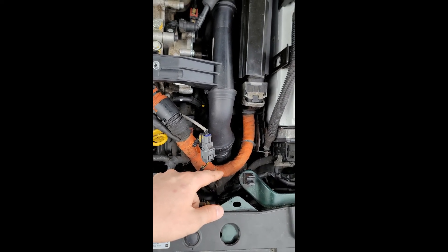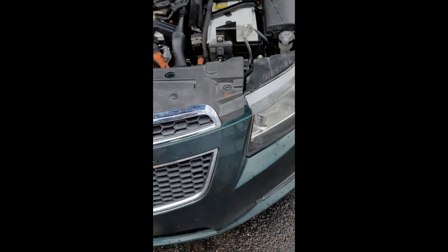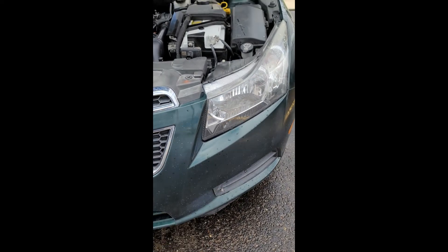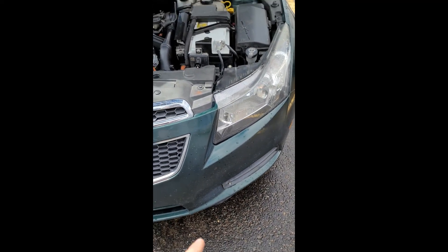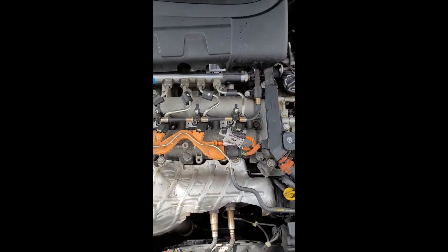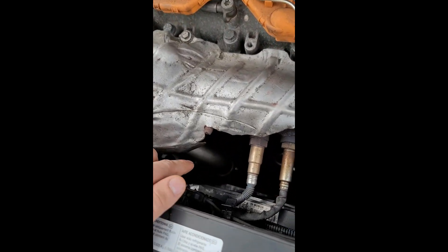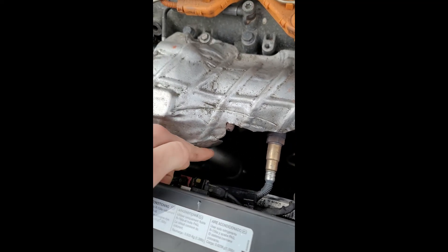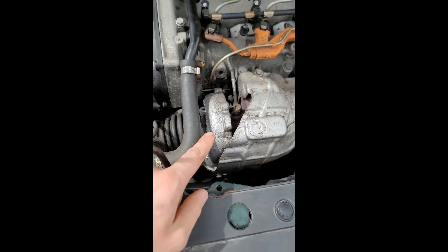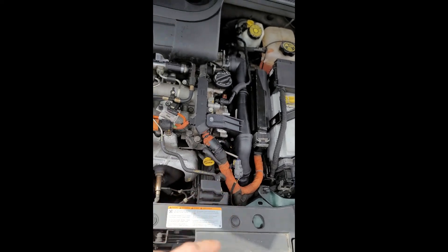I'll show you which panel you've got to pull off — it's going to be this one right here. Yours isn't going to have that screw; I accidentally broke mine pulling it off, so hopefully you don't do the same. There's another hose that looks very similar to this one that goes down below — this line right here comes up and around to the intake side, or clean air side, of your turbocharger.